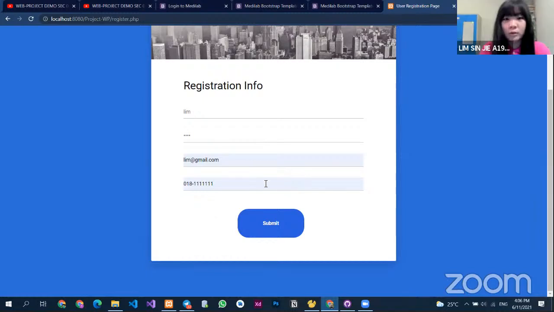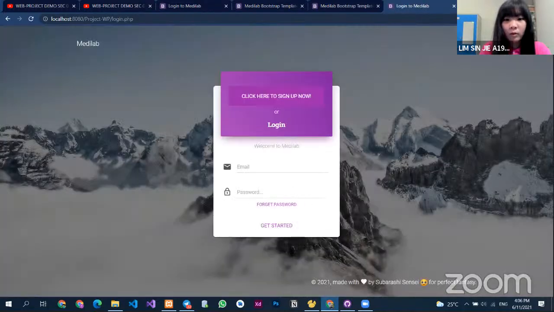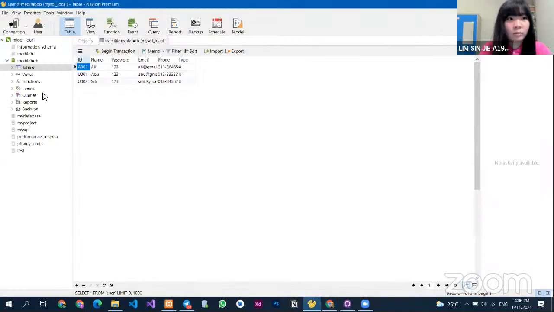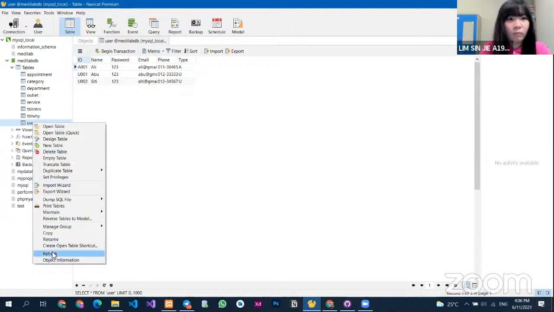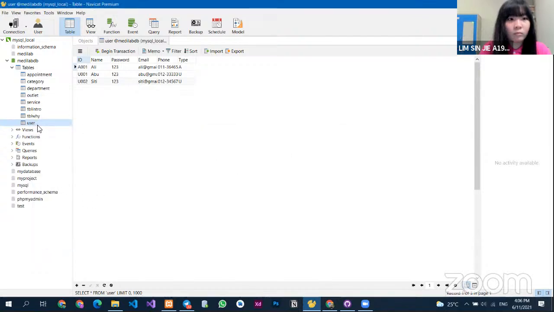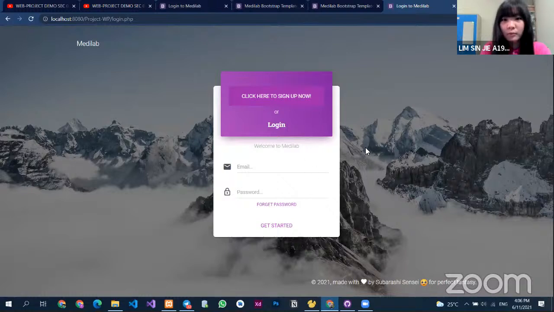So it will enable us to register a user. You can click on the submit button here. It shows that the user is successfully registered. And also you can see it in the database. Now I'll pass it to my teammate, Ricky.